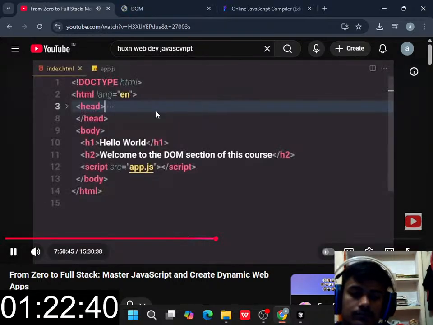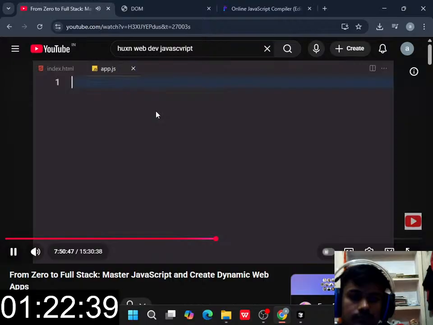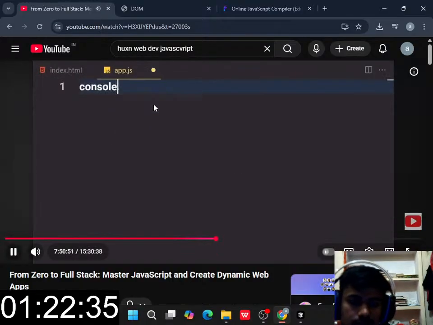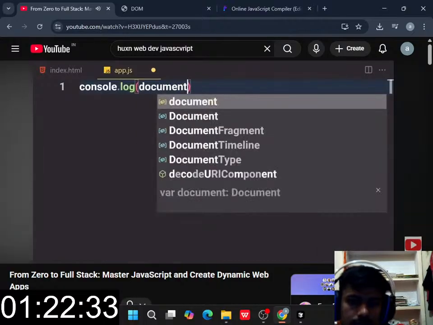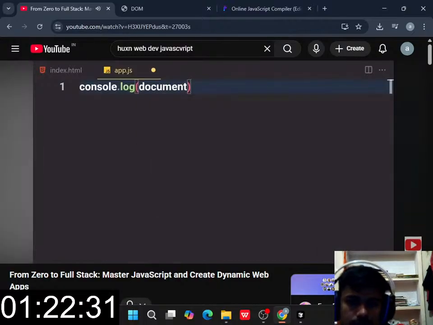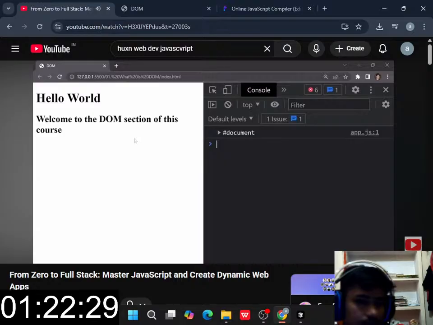Anyway, so now let me just prove my point about the document. So what do I have to do? I'm gonna just write console.log of document. So if you write console.log of document, and if you save our file, here you can see we get a document right here.